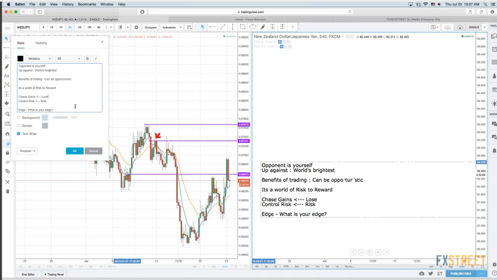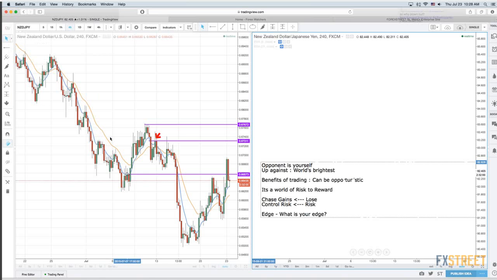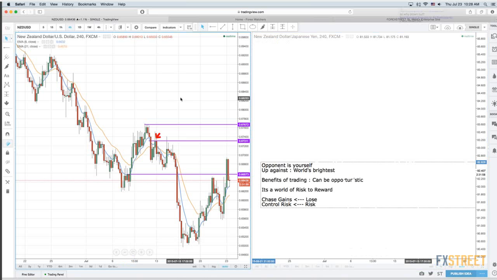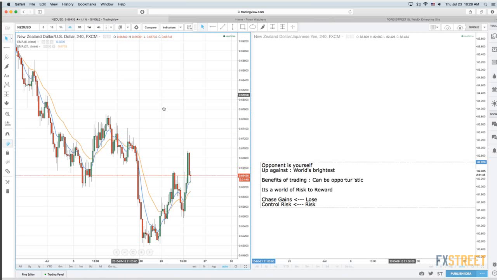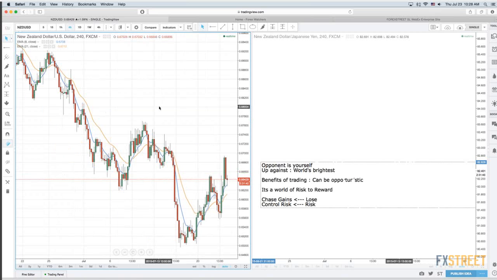Okay. All right. So shall we look at this trade right here? New Zealand US dollar. Okay. I wanted to make today's session as much as possible on what is right and what is wrong. And the answer to what is right and what is wrong is usually what are you doing? Okay, that's where the answer comes in.